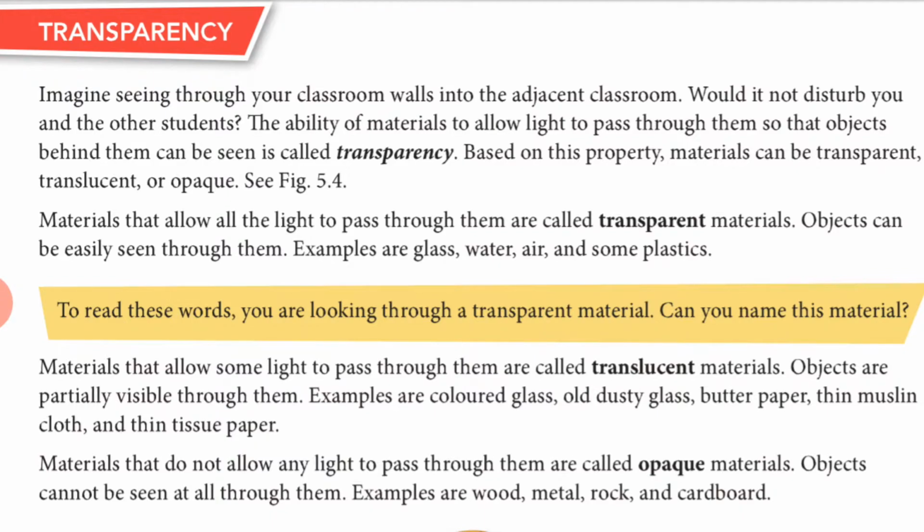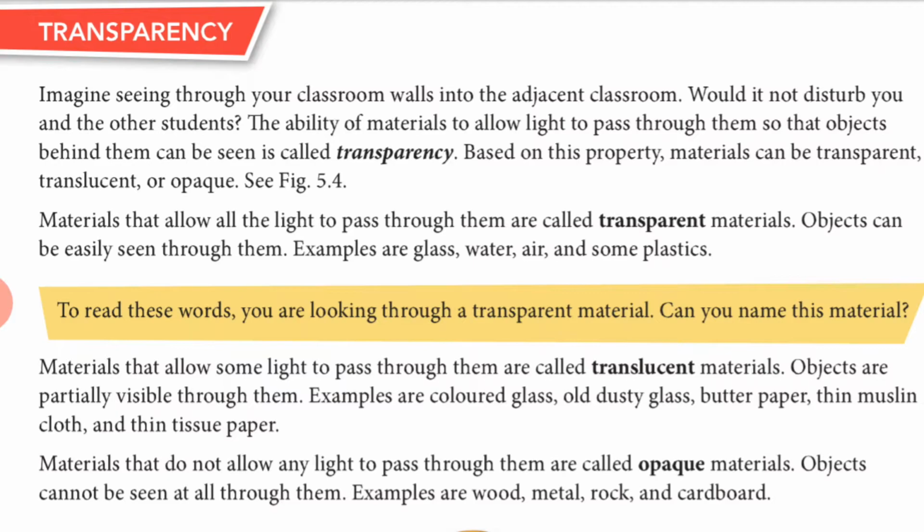For example, clean glass, air, right, clean water. These are called transparent materials. Now translucent means the material which allows only some amount of light to pass through it.